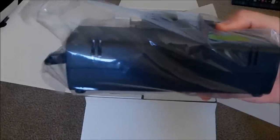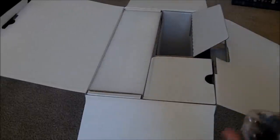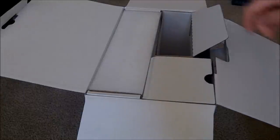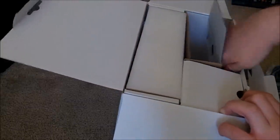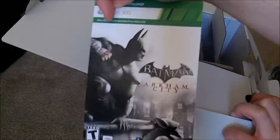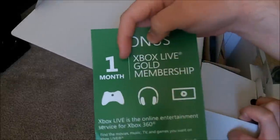It's smaller than the one I have, but still ridiculously big. AV cables for an HD console — still rocking the AV cables. Luckily you can get an HDMI cable for like $2 on Amazon. The download voucher for Batman Arkham City — I don't know how big that game is going to be. Darksiders 2 on disc, and I actually think this comes with DLC inside the case too for the game. Very cool. And a one month Xbox Live code.